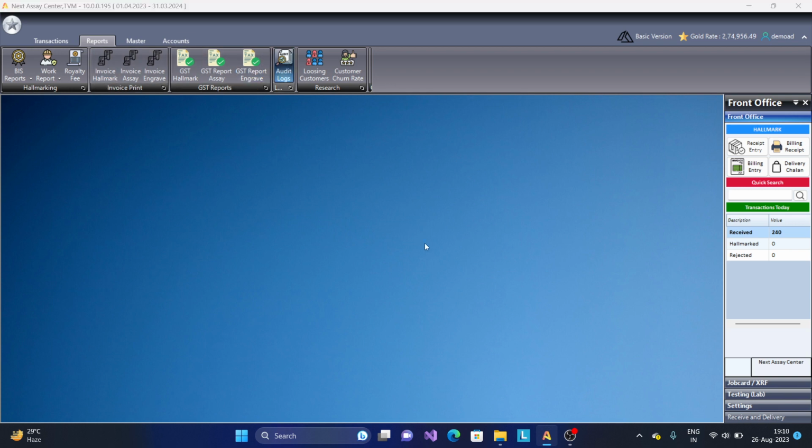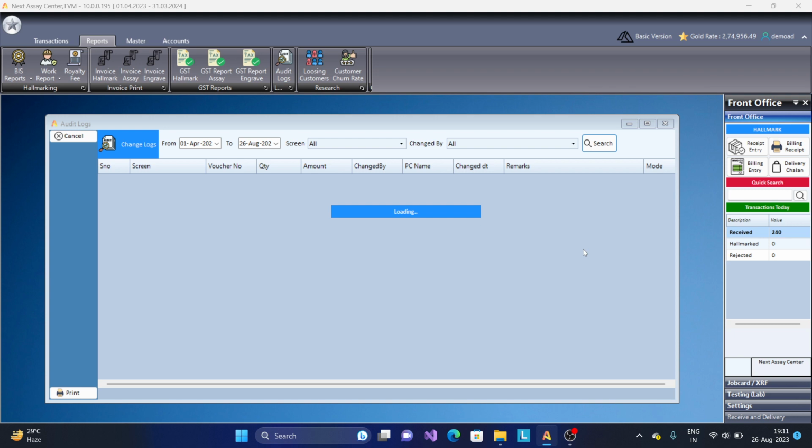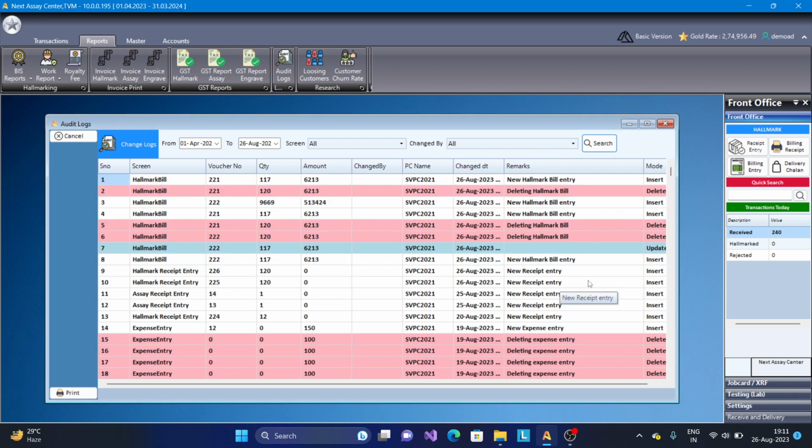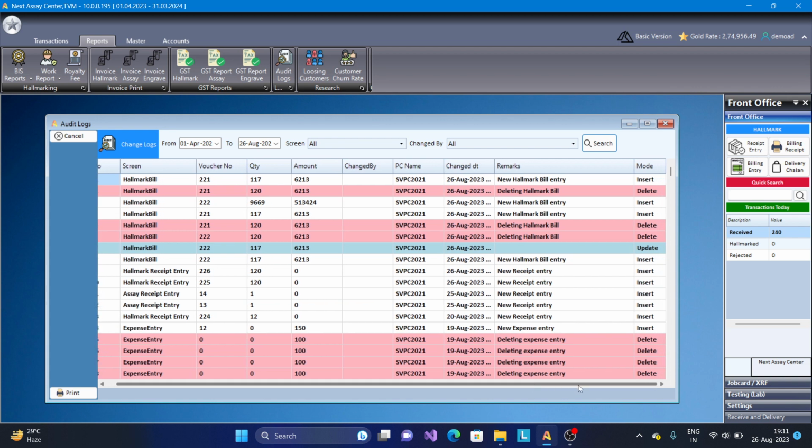Audit logs, obviously, to see the actions done on the system by the employees. You can check whether there is any particular way of deleting data, or why they made data changes and additional changes. You can verify it based on the activity.